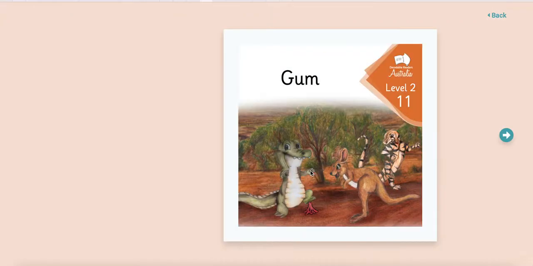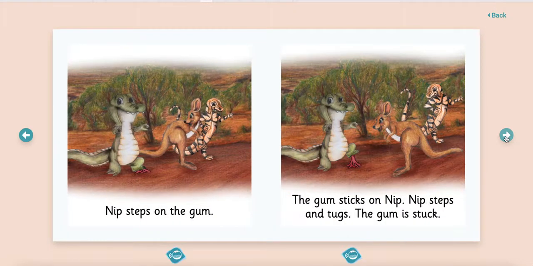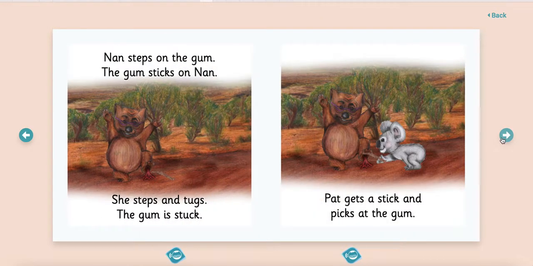So we're reading the book called Gum. You'll also notice everything else disappears. The banner, the profile picture. This is because we want the emphasis to be on the book and on the text and no other distractions. Over here we have our navigation button so we can open the book and turn the pages using this button here. We can also use up the top in the corner, we can turn the pages like a book if we wanted to as well.